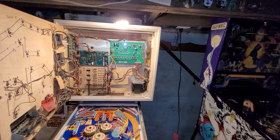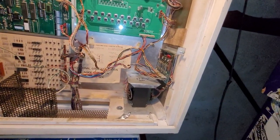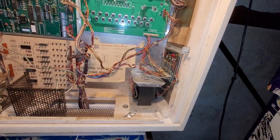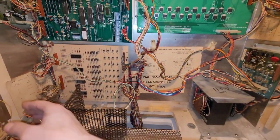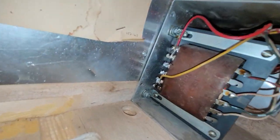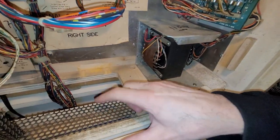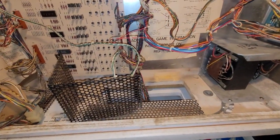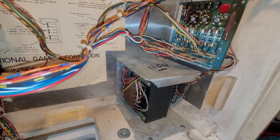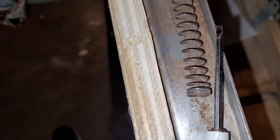I threw on the Final Round Pinball Podcast on the Pinball Network while undoing my transformer jumpers — and what do you know, Albert from Pinball Nerds Podcast is their guest for that episode, pretty sweet. Check them out — that's Jeff Teolis and Marty Robbins. I undid my work, vacuumed out wire bits, and lost the two screws that attach my cage to the backbox, so I need to find a couple more screws. Back to where we started — time to move on.